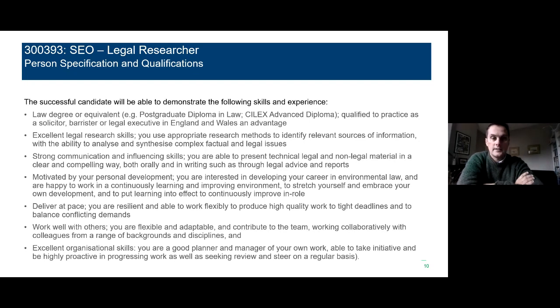So this might be a starting role where, if things turned out well for a candidate, they would be able to grow into a principal lawyer role at the OEP, or they would grow into a role and move on somewhere else if there wasn't the opportunities available. So we do very much think this is a role for people who want to develop, as I say, their career either at the OEP or elsewhere in environmental law.